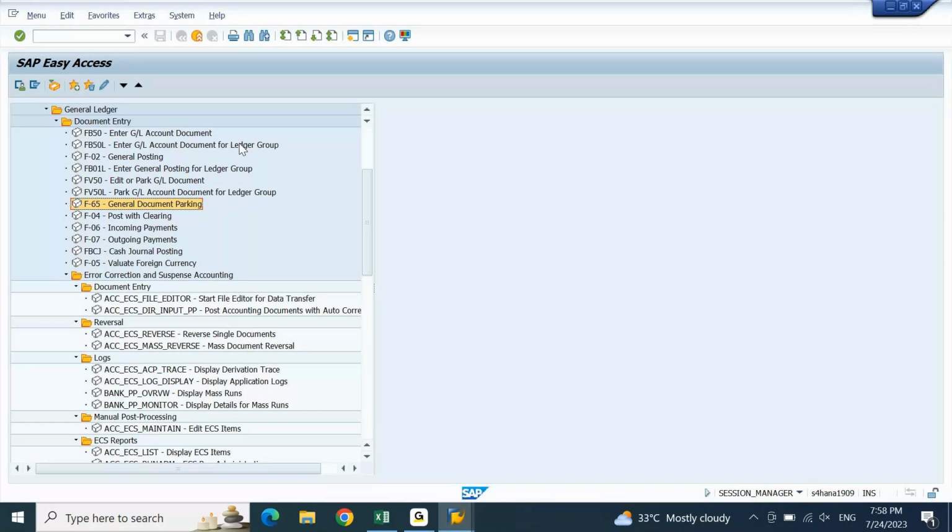Something related to MM, something related to HR or PP, PM, I may not be able to access. In some clients, in some projects, you may be having authorization restrictions at consultant ID level also, even in development. In development, let's say I have all access. I can open FI module transaction, I can open SD module transaction, I can open MM also.